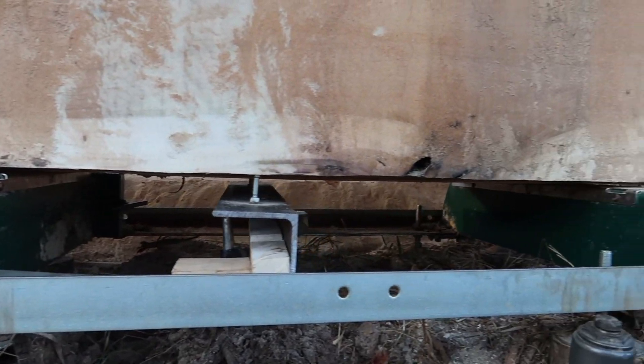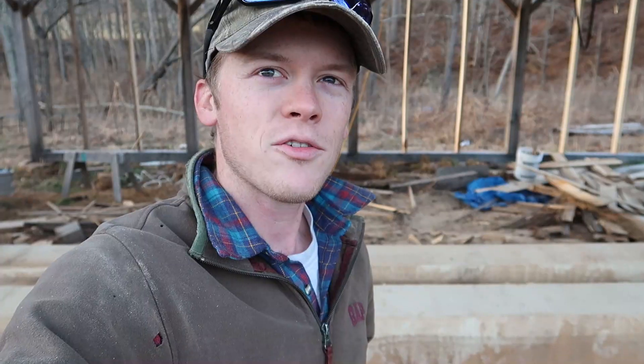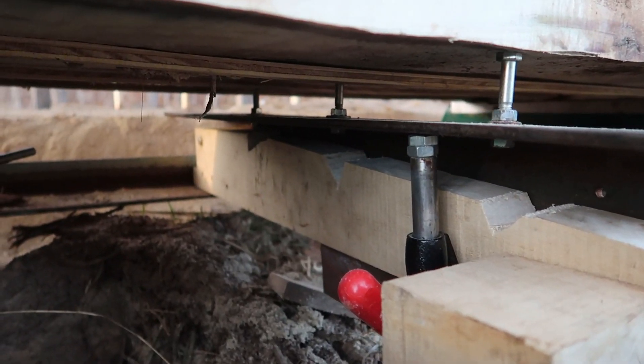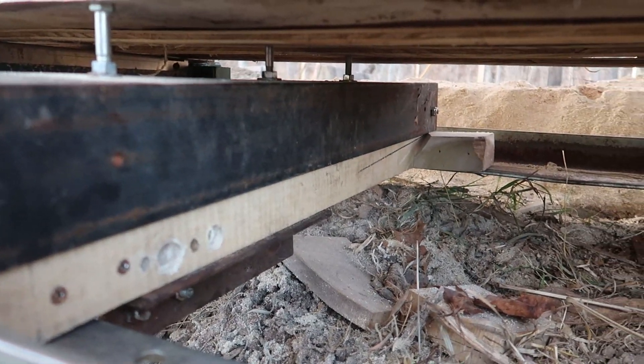I think this might do it. I had to do a little bit of modification to it and make a few adjustments after I got it in here and was looking at it, but I think this is going to do the trick. We'll have to do a little bit of milling on it. It is pretty stiff lifting it because there's a lot of weight on this thing. I do have to stick a short piece of tubing onto the handle on the clamp so that I've got a little bit more leverage to lift it with, but other than that it's pretty good.